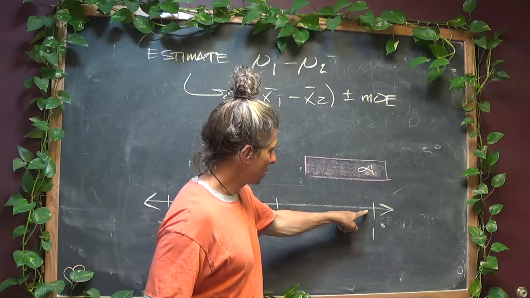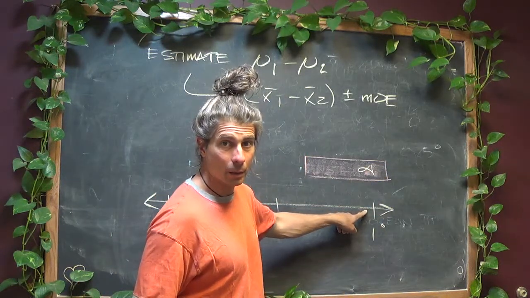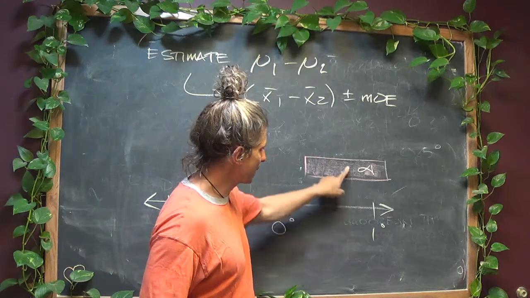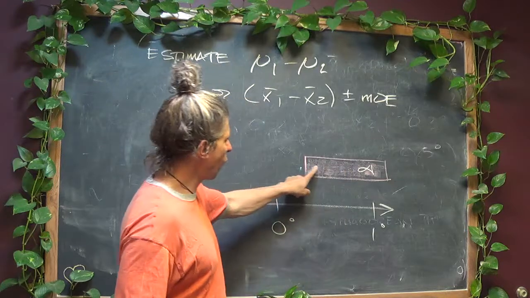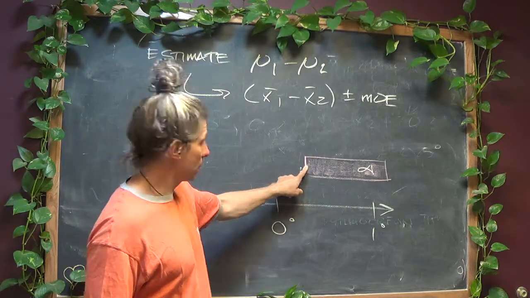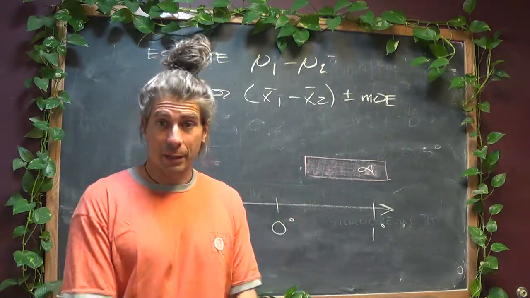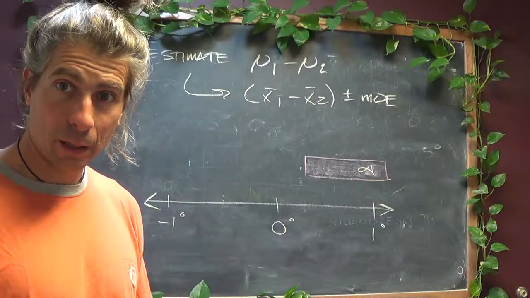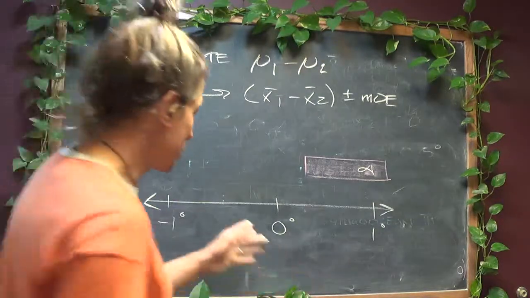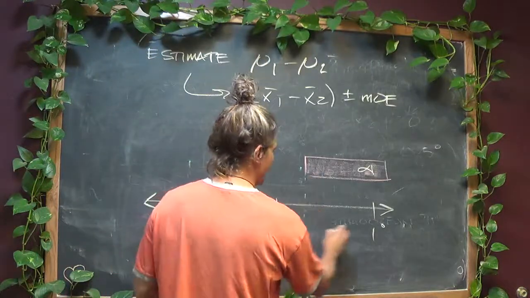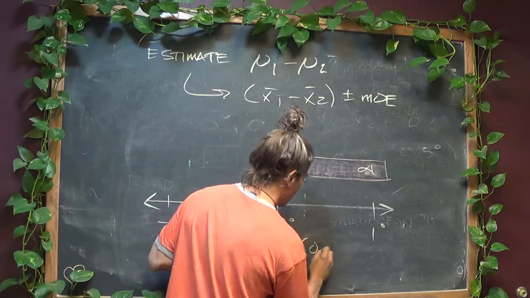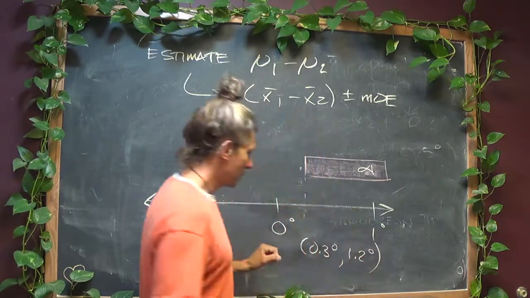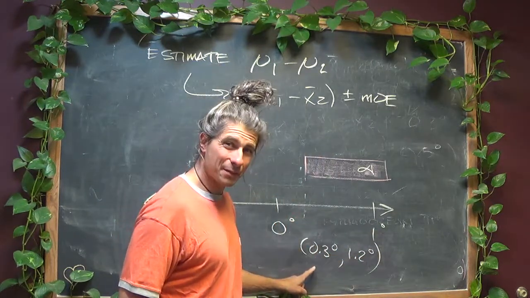That fish is on the positive side. If the fish is over here, it's on the positive side. Over here, on the positive. As far left as it can go, it's still on the positive side. No matter where the fish swims in that tank, it's always on the positive side. So looking at the values, it looks like it's about 0.3 degrees, maybe up to about 1.2 degrees. Notice both those numbers are positive.